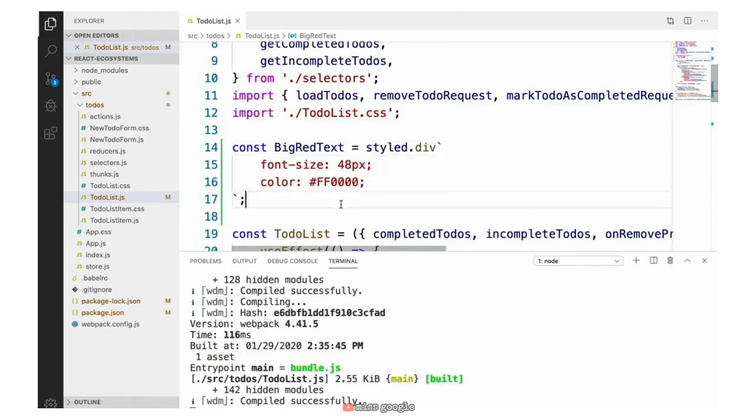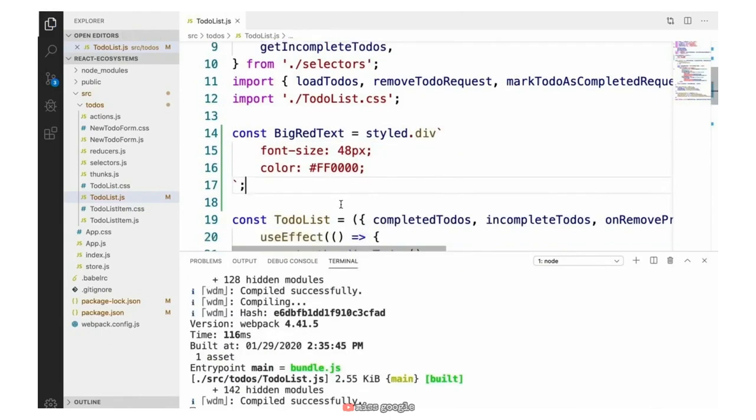And last but not least, there's the question of where to put our styled components. Do we put them in the file alongside our components as we've done here? Or do we create a separate styled.js file to hold them? Well, that's really up to you. What I usually do is keep them in the same file as my components until I have several and feel like they're starting to clutter up the files, at which point I create a separate file to hold my styled components.